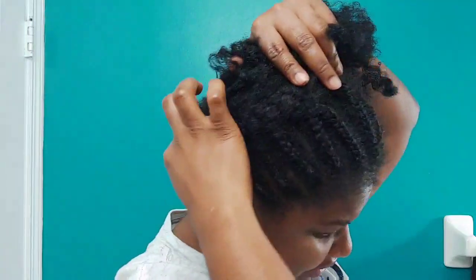Guys, I'm still at it. I just remembered that my hair was actually braided up in the back, and then a beehive in the middle, and then the front. So it's like a maze in here, you guys. So do not mind me. I'm taking it down, you best believe.